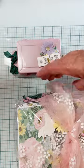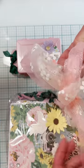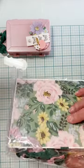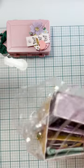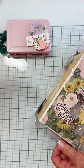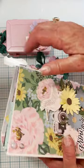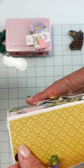So, we got the embellishment box right here. And this pretty couple different colors of tulle that she's tied these two together with. Okay, let me take her embellishment book out of the plastic. Okay. So here we go. Here's her book. She's got a pretty little dangle on this little hook right here.